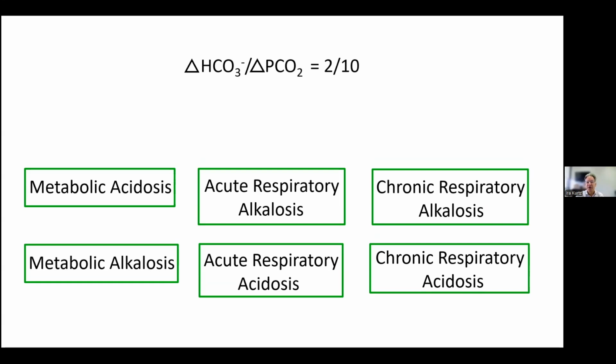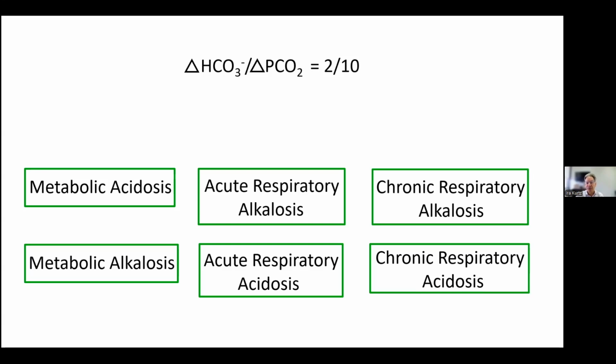Okay, here's another patient with a ratio of 2 to 10 or 1 to 5. And also, I'm not showing cause and effect here. In 3 of them, it's the bicarbonate that changes, and then the PCO2 changes, or in 2 of them. And in the other 4, it's the PCO2 that changes first, and then the bicarbonate changes. So in the respiratory acid-base disorders, the PCO2 is changing, and that's causing the bicarbonate to change. In the metabolic acid-base disorders, it's the bicarbonate that changes, and the PCO2 changes after that because of changes in ventilation. So I'm just showing at a point in time what those deltas are.